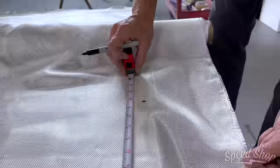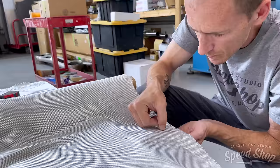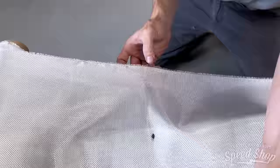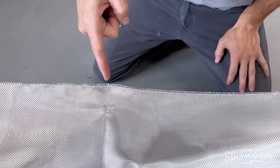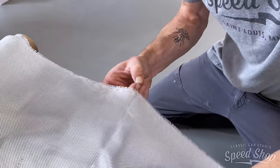A good way to do this and keep it straight: once you find the measurement, if you grab the side of this, now it's tearing on me. But what it does is it tightens the strand in a straight line across the whole piece, and that way you don't have to mark on it. You've got a straight line. It's not doing it very well, though. Probably because it's so wide. It's tearing at it.